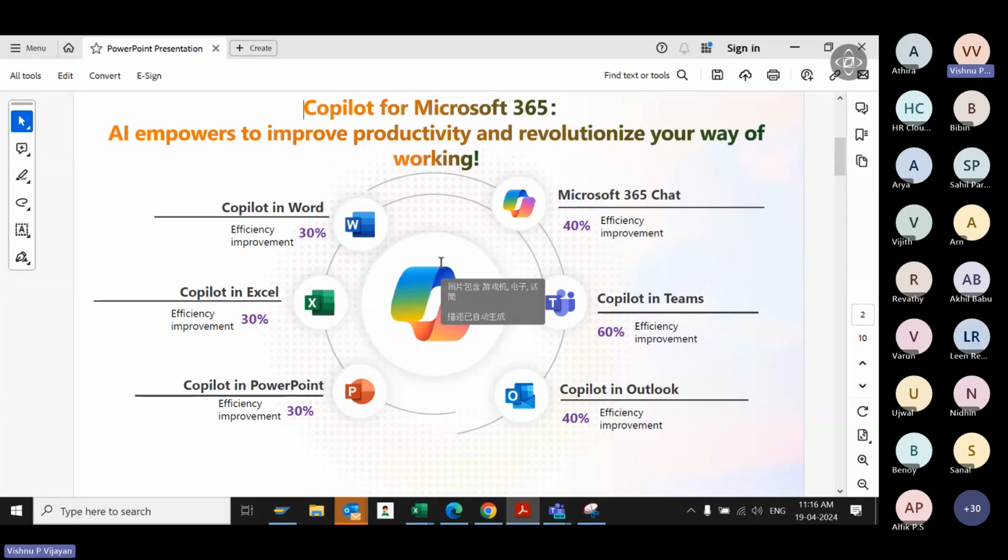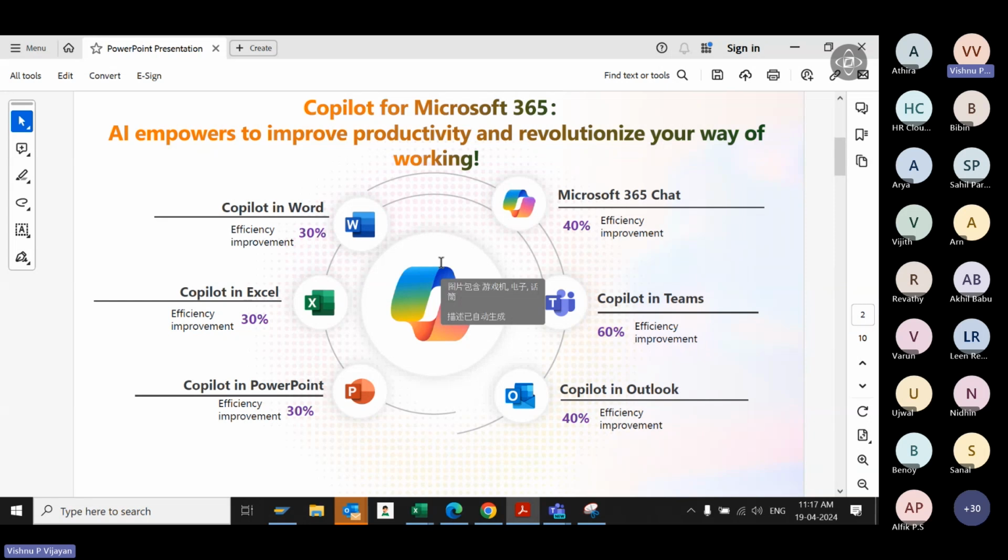It's based on a large language model. This Copilot tool is trained with a huge amount of data available in the Microsoft database. But when the Copilot license comes into your environment, it'll use your data for analyzing and giving you outputs, but it'll never be stored anywhere, not in Microsoft servers, nowhere.